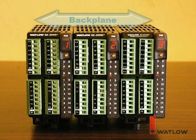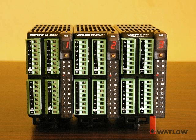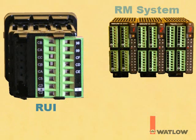The EasyZone RM modules are connected together at their backplane connectors. Each is configured for standard bus communications and set to a unique address. The control modules are set to addresses 1 and 2, and the scanner to address 3. The RUI and RM system are connected via Watlow standard bus.